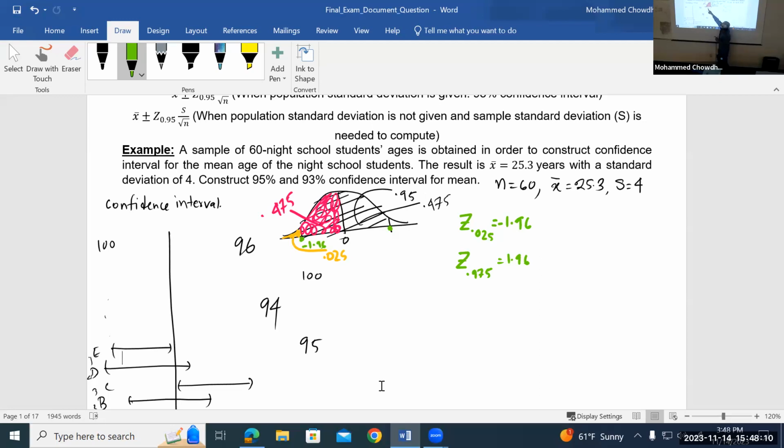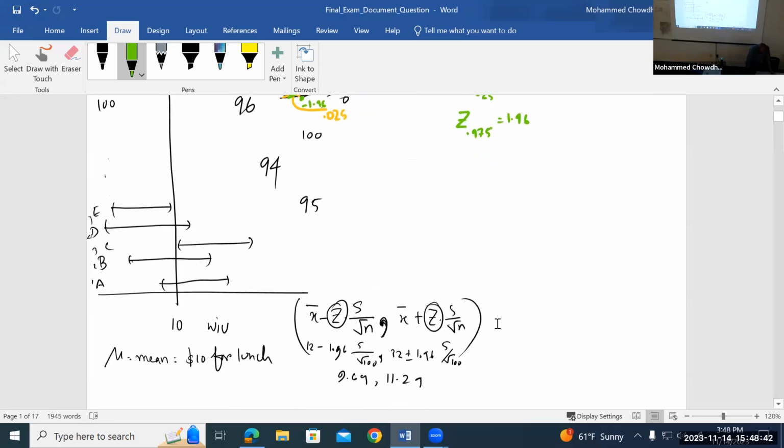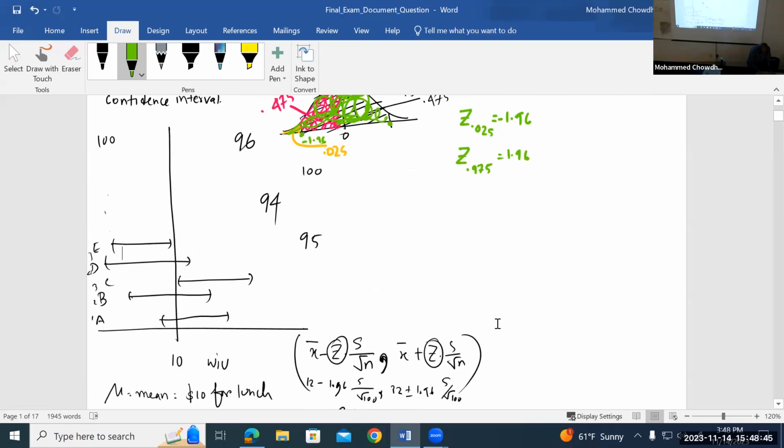So that is why negative 1.96. And I write here 0.975. 0.975 means this entire area. Let me draw this: 0.975 equals this entire area. So that is why it is equal to positive 1.96. Clear, right? Are you seeing one negative sign and one positive sign? This negative sign is coming from here, and this positive sign is coming from there. Clear now?